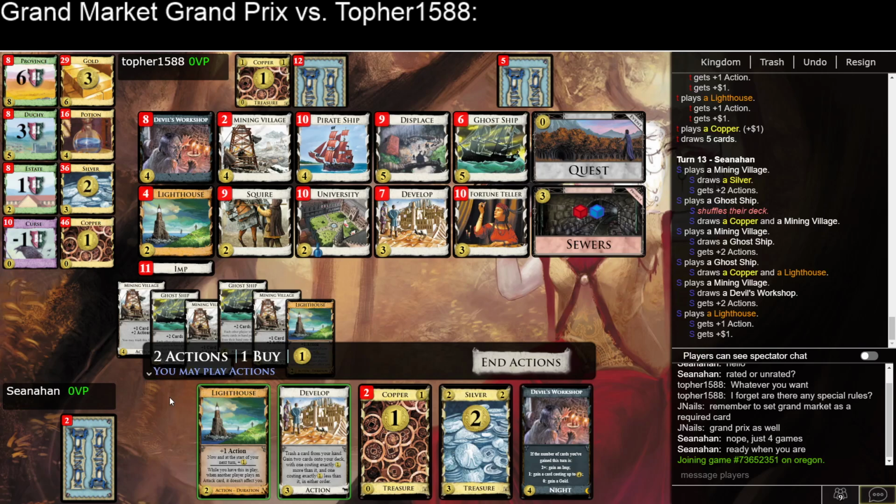Potentially you can do that with Displace. Once you have 1 gold, you can displace gold into province and province back into gold. Considering, though, developing the silver into Mining Village, Squire, I don't know, I kind of just want to gain... I guess I need to gain 2 cards this turn if I want to activate the Imp. So I could also consider developing the Lighthouse into silver. There's another develop down there actually I'd like to develop next turn.